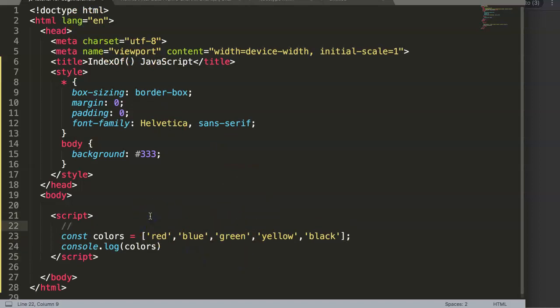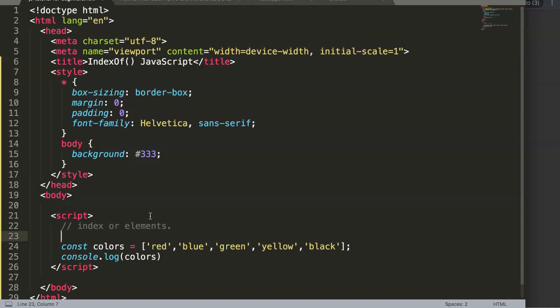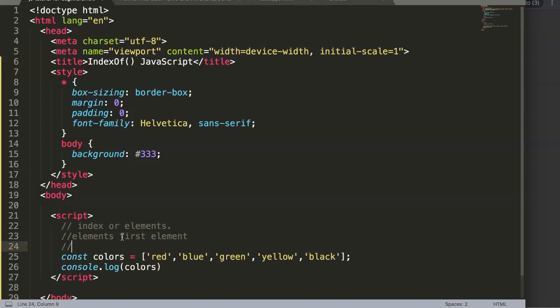If you are very familiar with arrays, arrays work with index or element. Basically, they're the same, but their counting is different. For example, if we say the first element, it is red. However, if you say an index, the index is 0. The reason it's 0 is because an array uses 0-based counting. You cannot say to a person the 0th element, it doesn't make any sense, so for communication purposes they say the first element or the second element. However, in reality this is number 0, this is number 1, and so on. So it starts with 0.